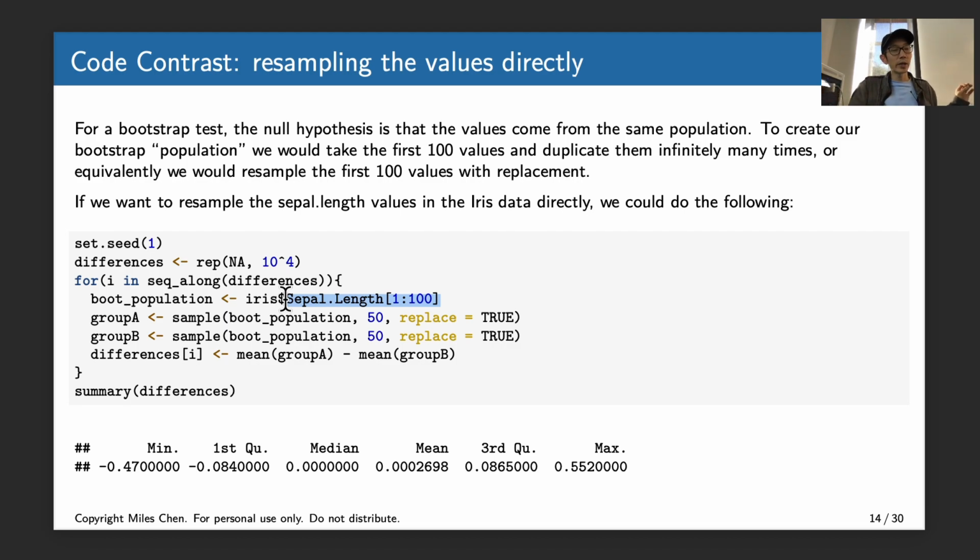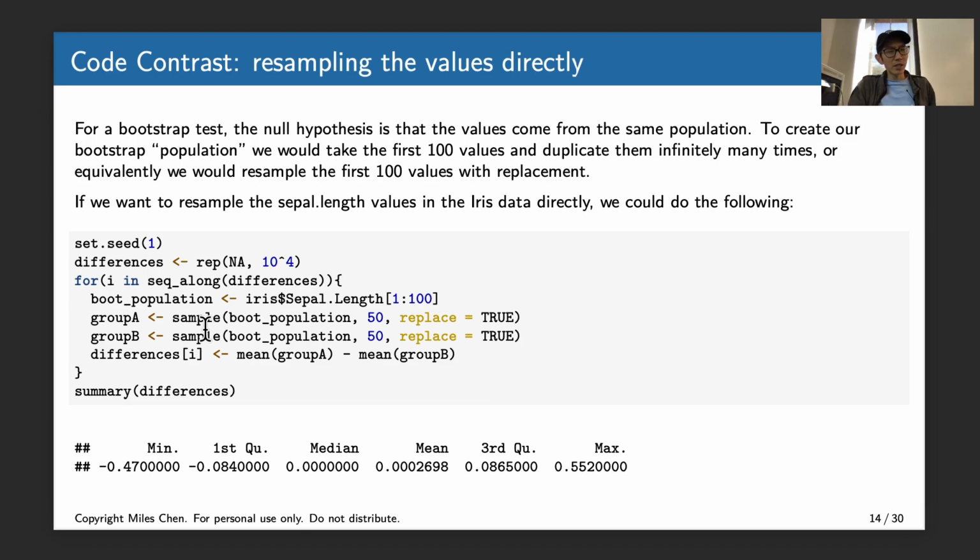Then when I sample my values, there are 100 values in the population. I'm just going to select 50 values out of this population at random and throw them into group A. I'm going to select 50 values at random from the same exact population and throw them into group B. If we do this, we would expect the mean of group A and the mean of group B to be the same most of the time. But because of random sampling, they're not always going to be exactly the same. How different can that be just from random sampling? That's what we're interested in.